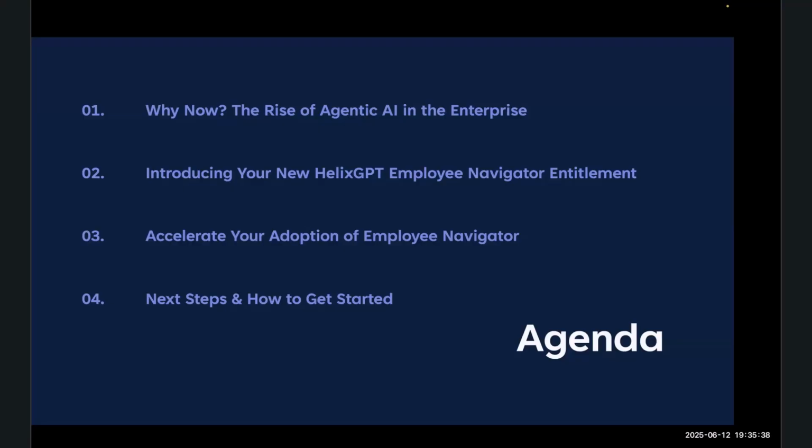Next, we'll introduce you to a new entitlement that's now available to you, the Helix GPT Employee Navigator. This agent is designed to simplify how employees can get help across IT and business domains through natural language, fast answers, and direct action. We'll also walk you through what it can do, how it's used, and what value it will unlock.